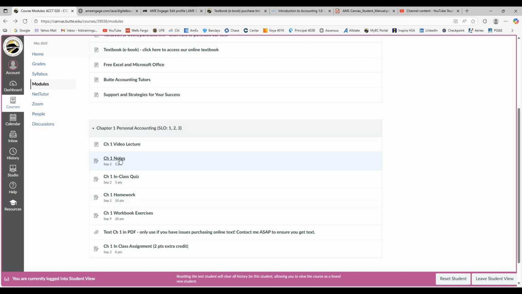The notes I provide to you in class, in, I think, a PDF or a Word document form there. Our in-class quizzes will just be done in class. Workbook exercises, I have downloads of Excel spreadsheets to complete these in. And so the only place where you're actually going to do work in our online resources is in this homework.